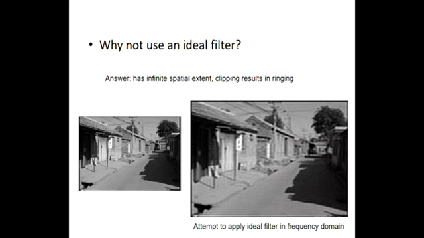I also got this question a couple of classes ago, and I forgot that I actually have a figure for it. The question was, why not just use an ideal filter? The Gaussian has that falloff with frequency. And the question was, why not just use a filter that selects a certain subset of frequencies? The answer is that if you look at that filter in the spatial domain, it has infinite extent, which obviously we can't really represent. So the effect is that if you apply that filter, you're essentially clipping it implicitly, and then it creates this ringing pattern.